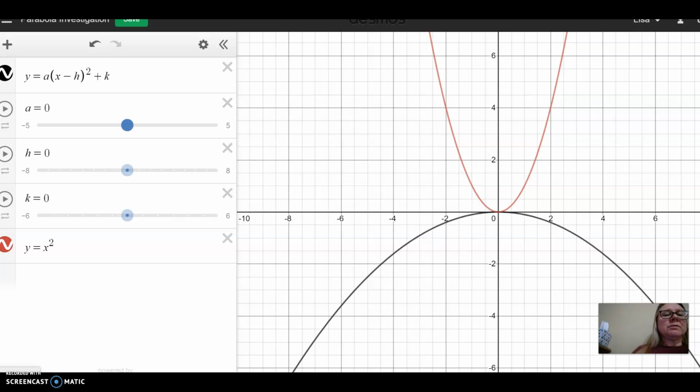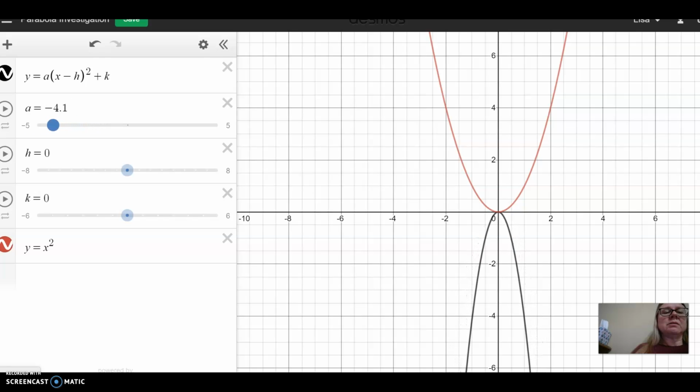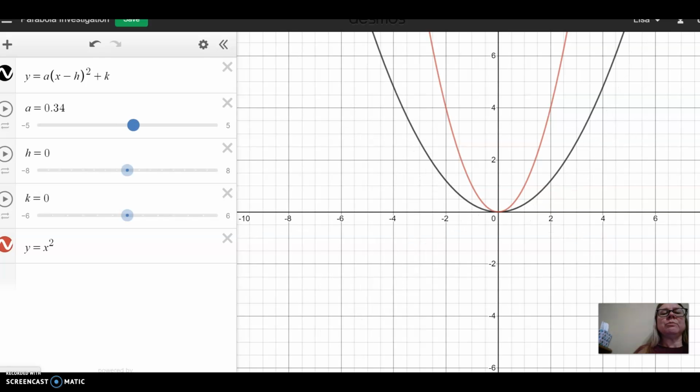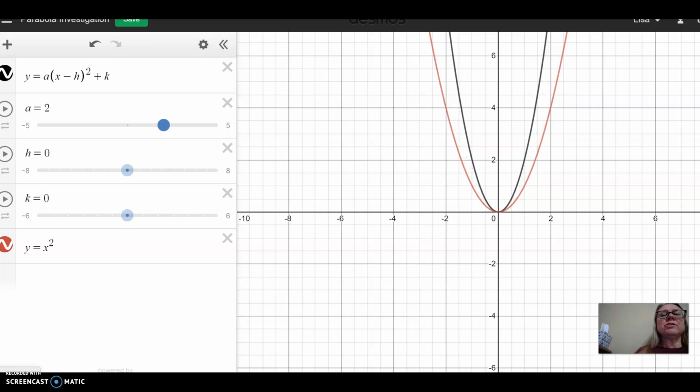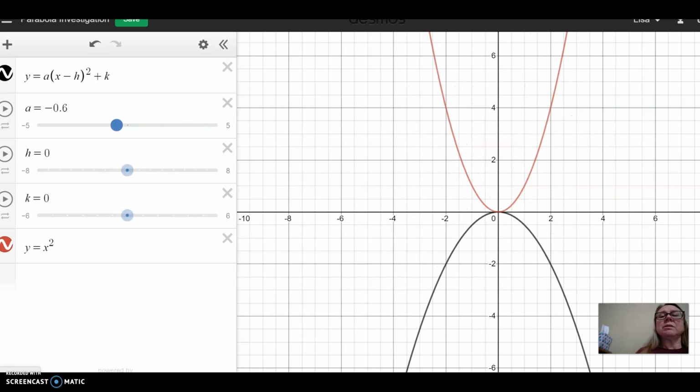Okay, so I encourage you to play with that value. Notice as it goes farther on that number line, it gets skinnier. It's called being stretched. It's being stretched away from the x-axis. And now I'm compressing it towards the x-axis, and then I get to 0 and it's flat, and then I go back up to positive, and as the numbers get larger, it stretches, stretches, taller, taller, and that's how the value of a works in a parabola.